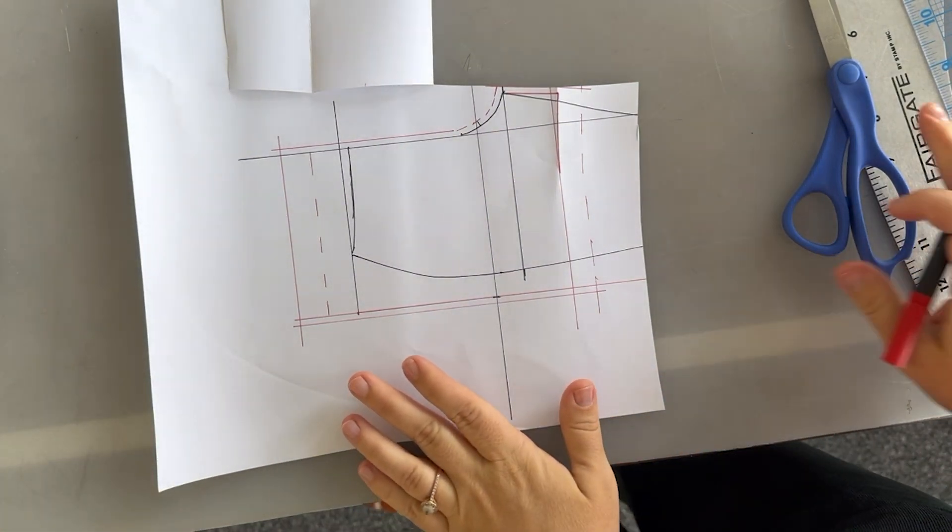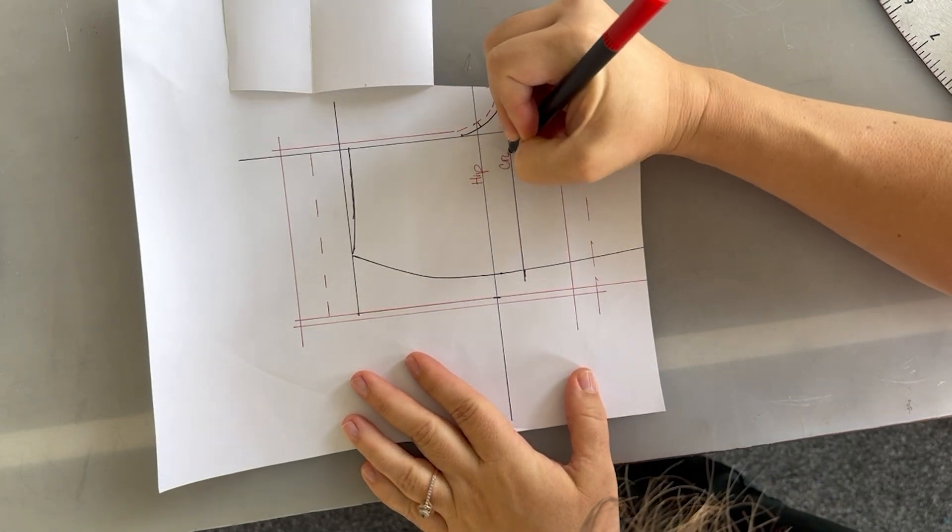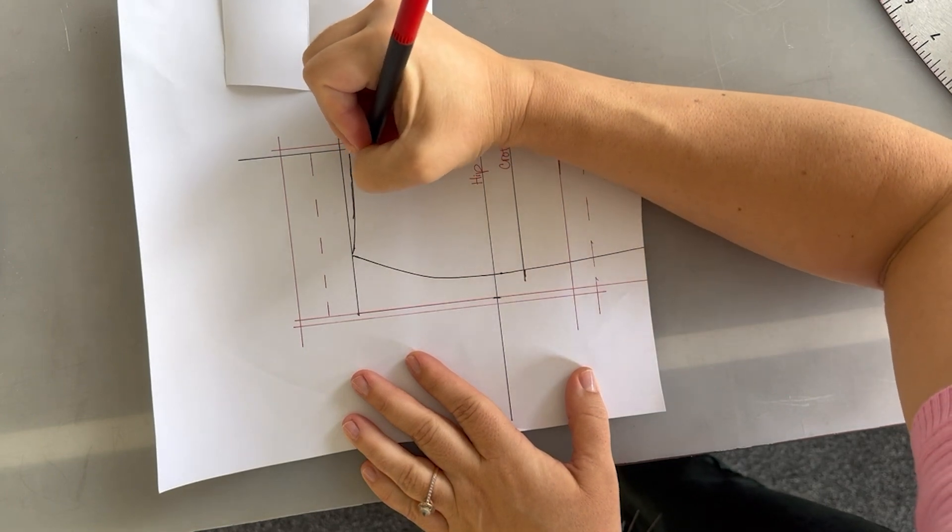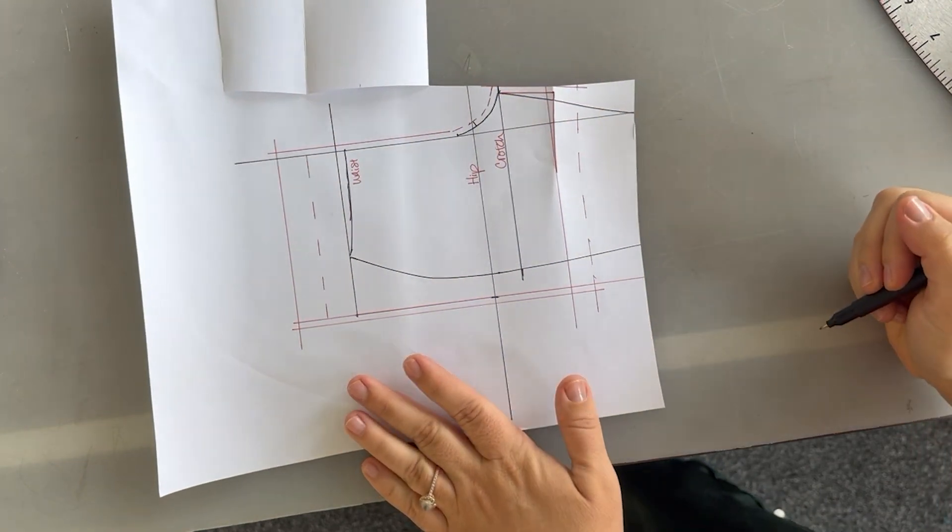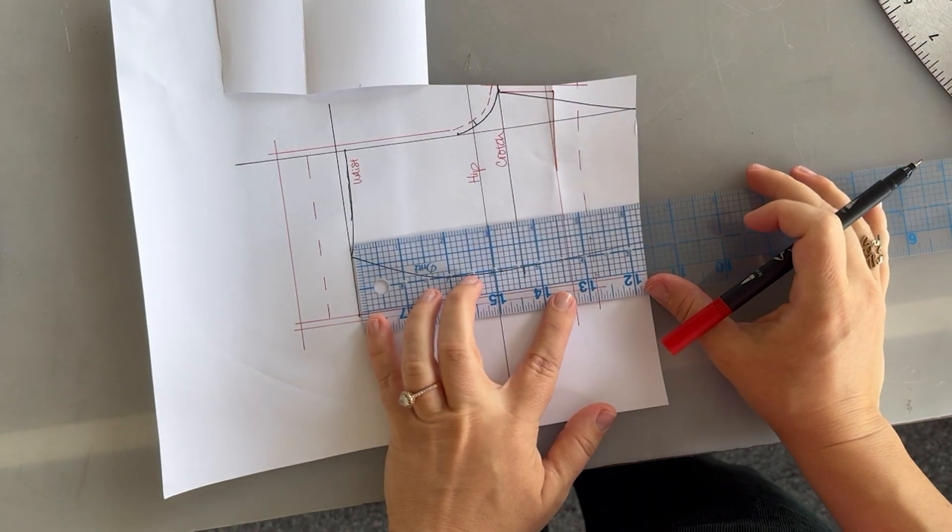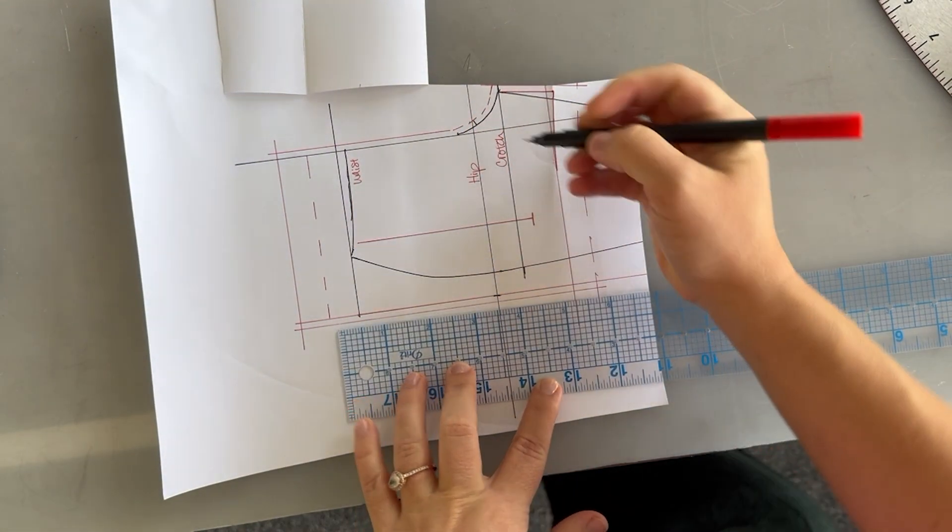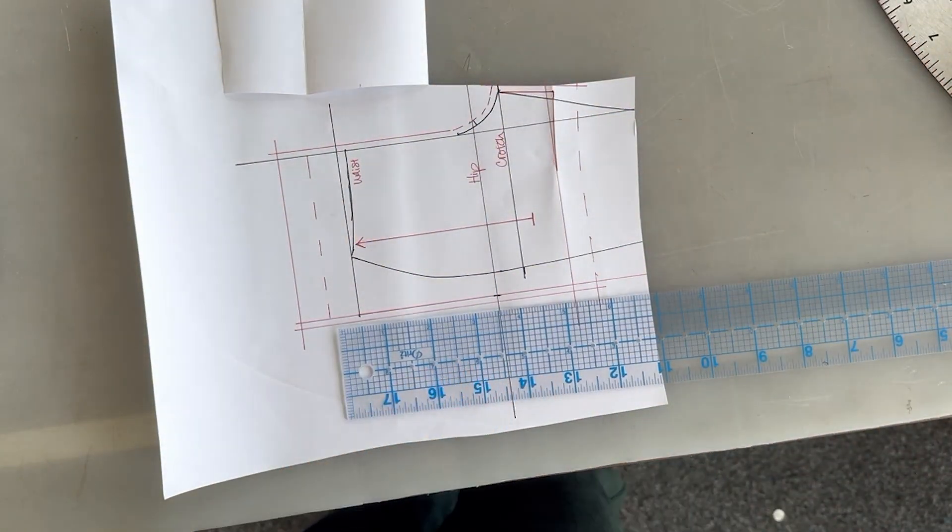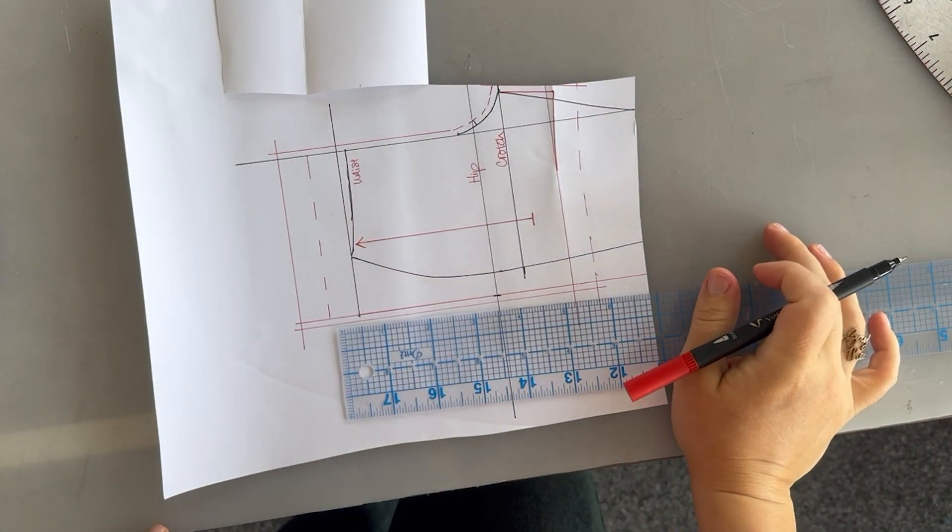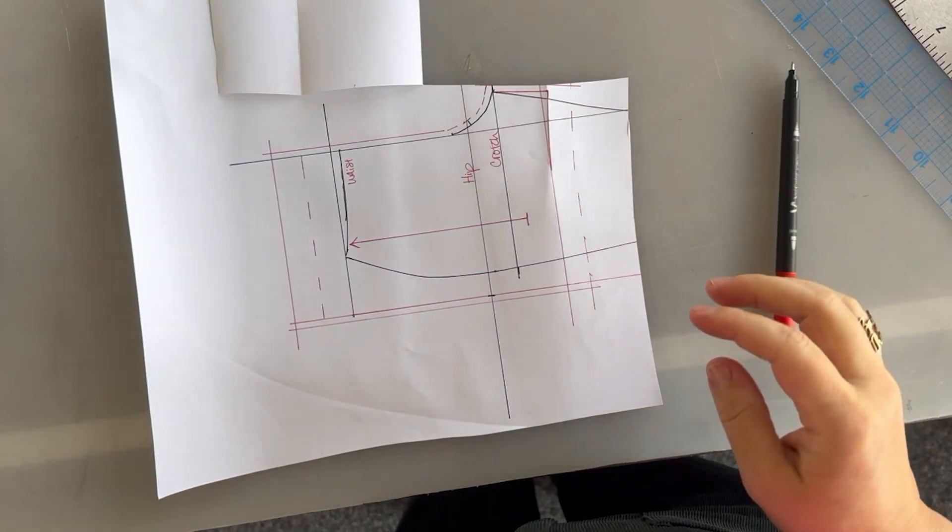Make sure to label everything. So I'm going to label my hip, crotch, waist. And then put on your grain line. So on this one, we've got our grain line going up and down the piece. And it is that directional grain line. So at the bottom, you're going to have that cap. And at the top, you'll have your arrow. And then, let's see, are there any other labels? Make sure that you keep your notch on there. You should have a single notch for the crotch line. And that should be it as far as labeling goes. So this will be what you turn in.